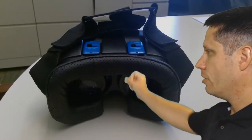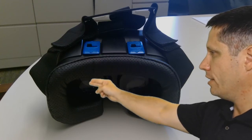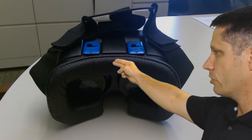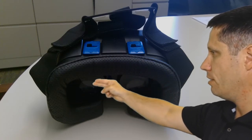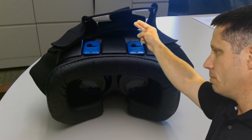From the back view, you're going to notice that there are some adjustment knobs on the top. And what you can do is adjust the width of these lenses so that they fit you a little bit better. There's also cushioning around them to help it fit better as well. The strap on the top is what goes around your head to hold them in place so your arms are free.